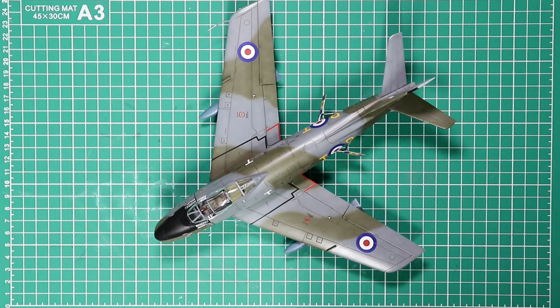Nonetheless, still looks pretty good, and it'll sit nicely next to the Airfix Hunter and Meteor that I've previously built.